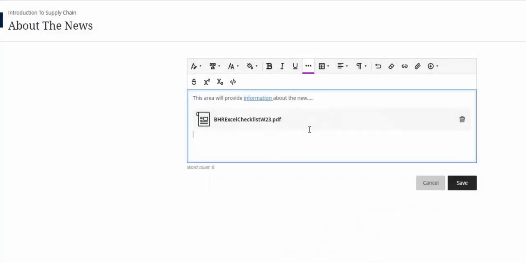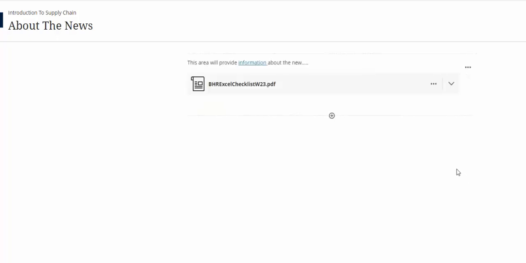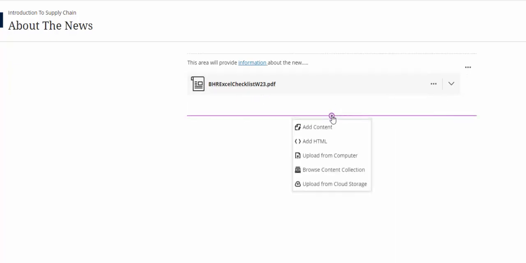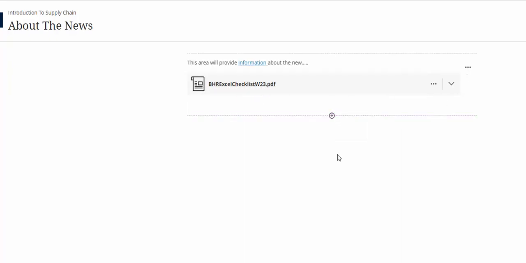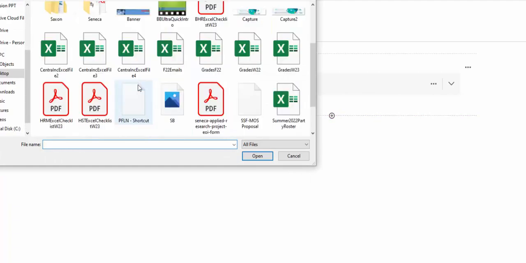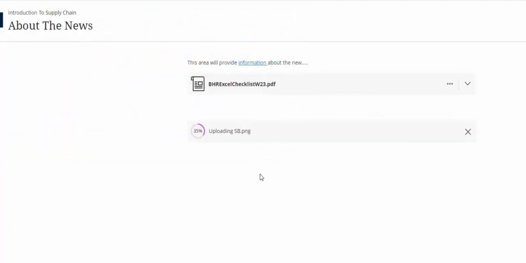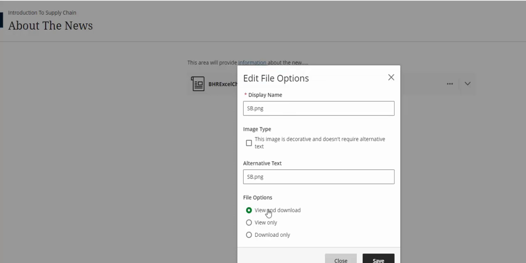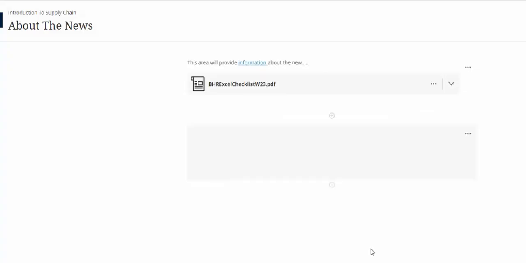And I will show you another trick, though. So let's save it. If you don't want to mess with those sorts of images, but right after this you do want to show a picture, just click plus. And this time we will upload from computer. And I'll just put in, let's say, this logo here. And it will bring it in as a logo. Now don't forget to put your alternate text for accessibility, and we'll call this Seneca Business Logo. Or I'll just say badge. It's not actually our logo. And it will look something like that.